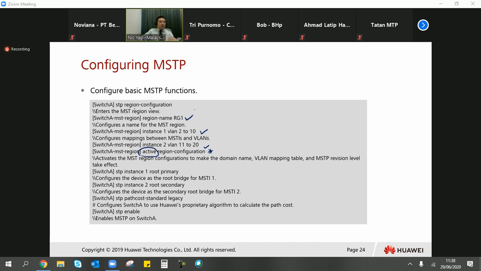All right, and you need to make all these changes to all other switches within the region. You must make all other devices have the same configuration when they are under the same region. They must be the same, otherwise they will not be able to form. They're not able to calculate. For them to calculate the ISTP inside the MSTP, they need to make sure the region name and the VLAN mapping match. Otherwise, they can't proceed.